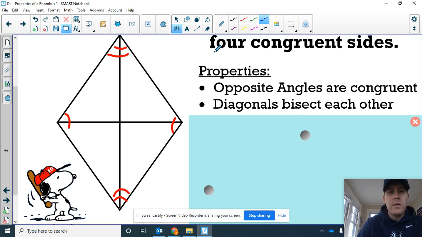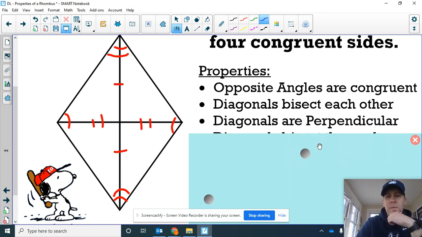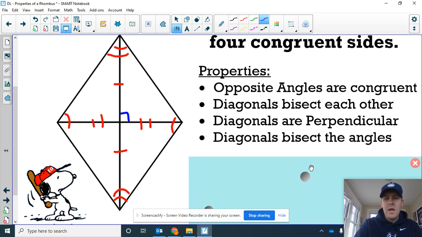What that means is, if they bisect each other, this one gets bisected, and this side over here also gets bisected. All right. Its diagonals are perpendicular. So the diagonals here, these lines going through the shape, intersect at a right angle, and its diagonals also bisect the angles. So that means if I look at this diagonal that right now is going horizontally on our diagram, this diagonal is bisecting the 2 angles of that rhombus.